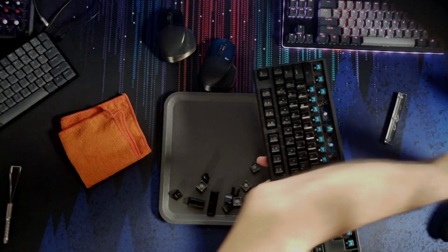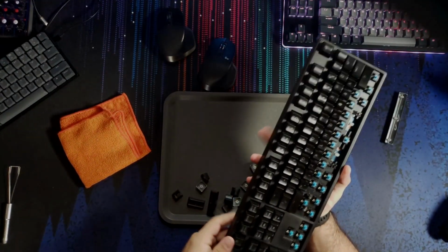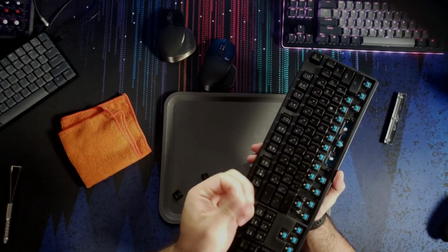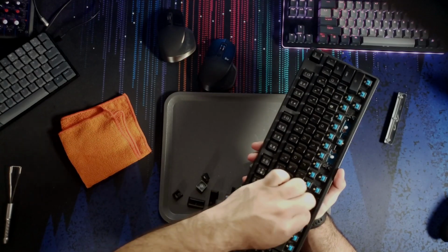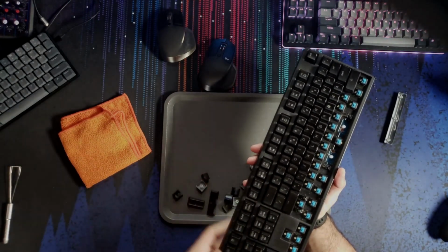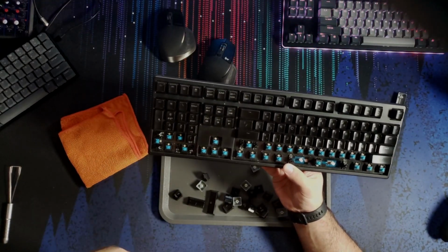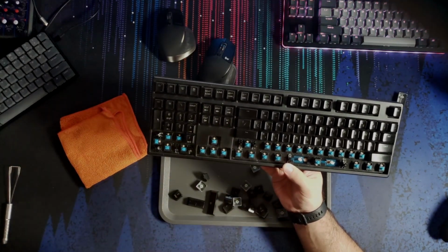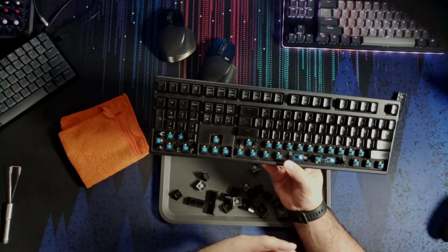Now, with how long this keyboard has been sitting around and the dust that is sitting in here, it is a little bit sticky, and blowing it out isn't going to really do much for me here. So that's why I'm going to go through the process of taking all the keys off and giving it a good clean properly with everything removed, just so I can get into the nooks and crannies more easily.